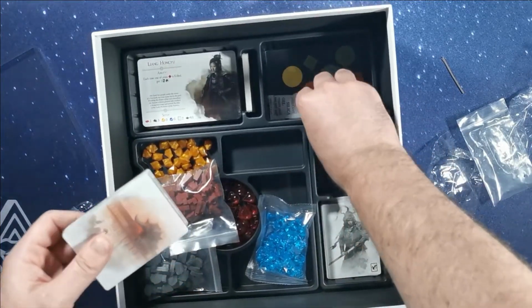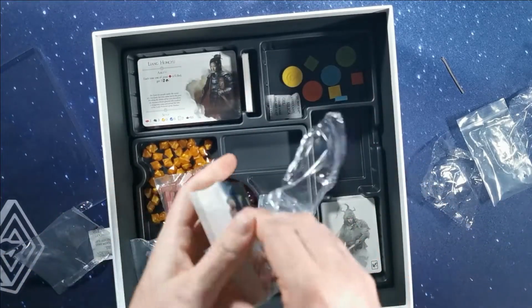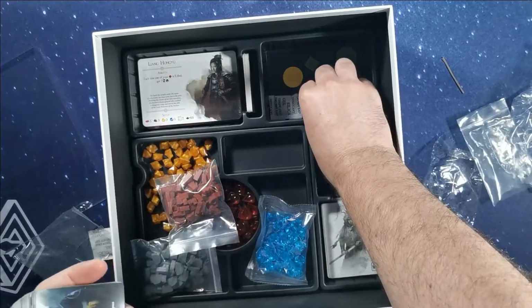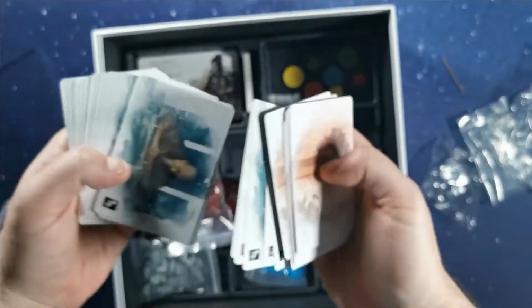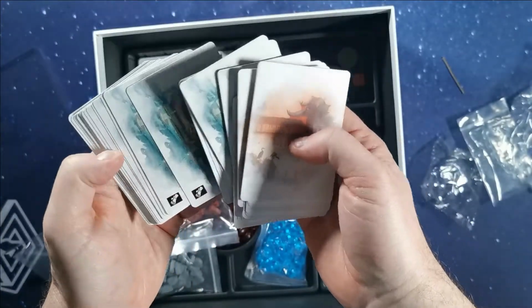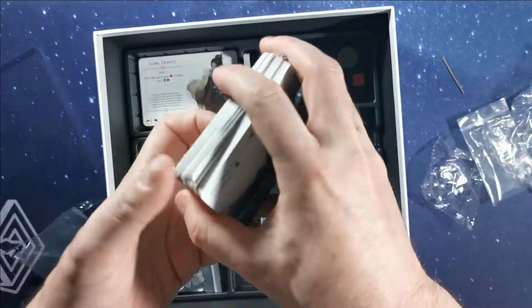This insert is quite sturdy. I have to say it's better than other inserts I've seen from Awaken Realms in the past. It almost looks like it's the harder plastic. Some additional cards. I'm really enjoying the style of art on the back and the front of these cards.